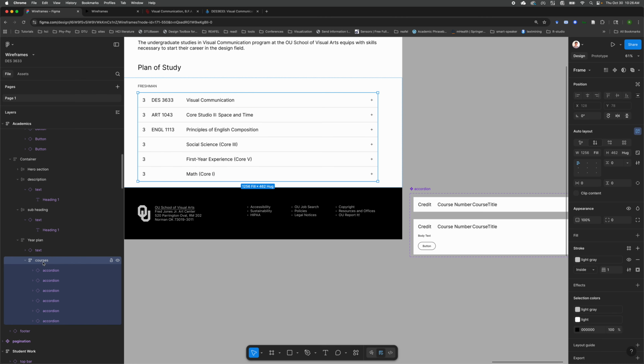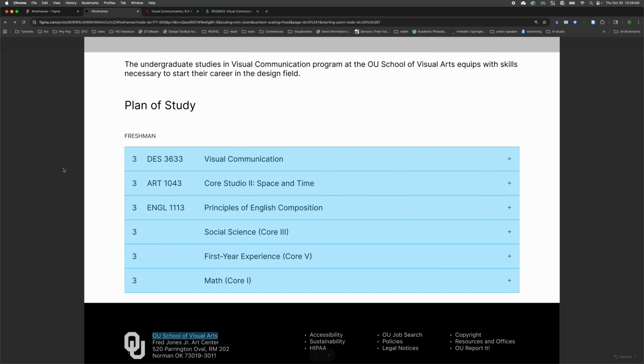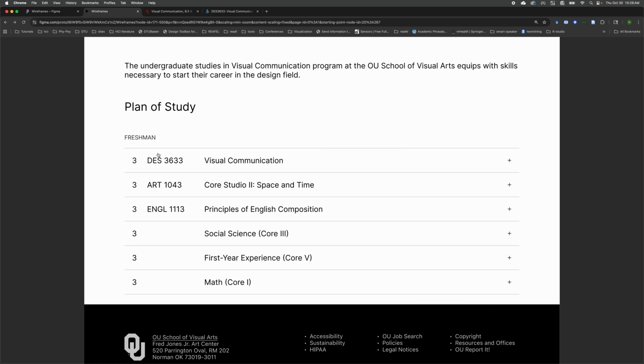Is that what it is? Inside, center, or outside? Can I just add it on the top? Yeah. Right? Let's see now. Yeah, I think I like it now. It kind of separates this freshman from these courses.